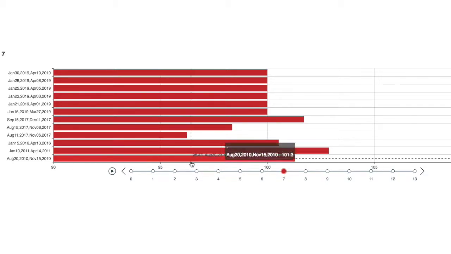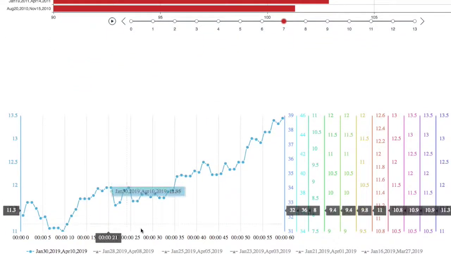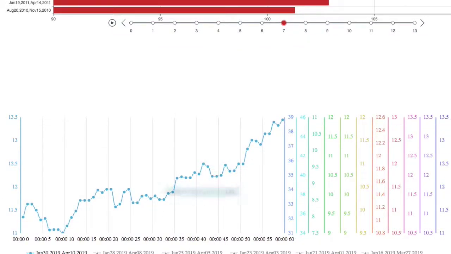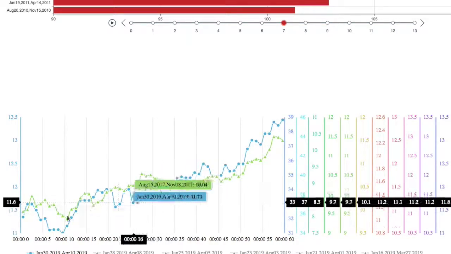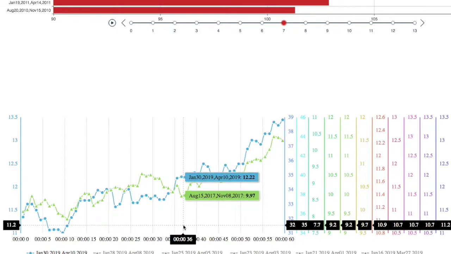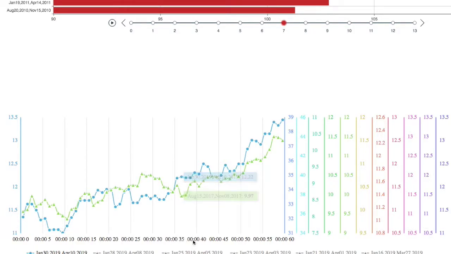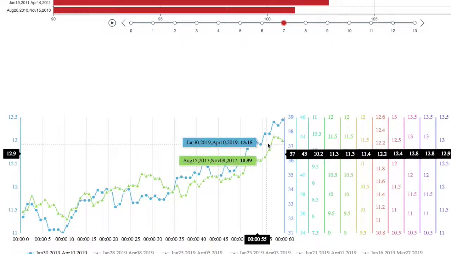So in 7 days, at that time period, from August 15, 2017 to November 8th, USO, or crude oil, was down about 1.7%, or 1.65% down. So let's compare. We have the current trend, and I'll point out the similarities in how you overlap it, and it does look similar. You have the slight dip and the uptrend towards the end.